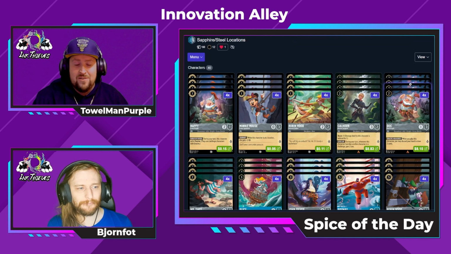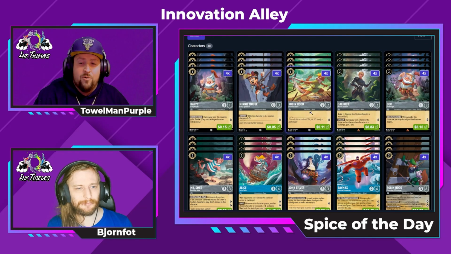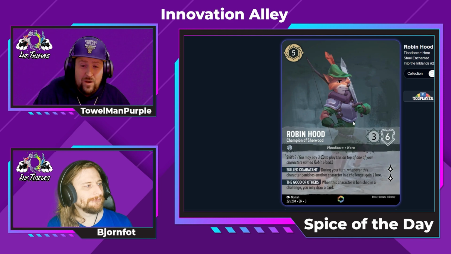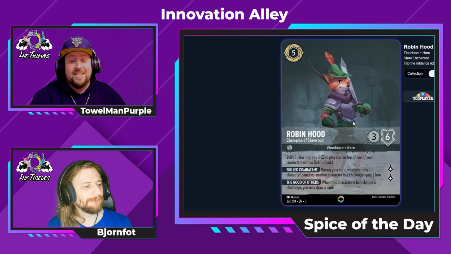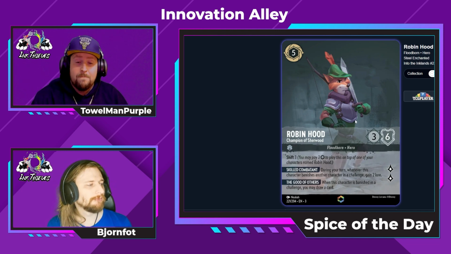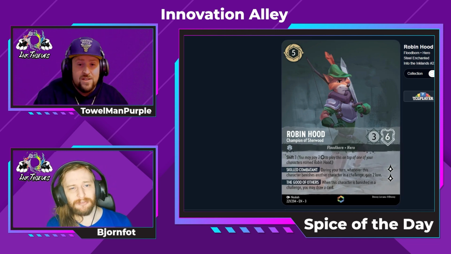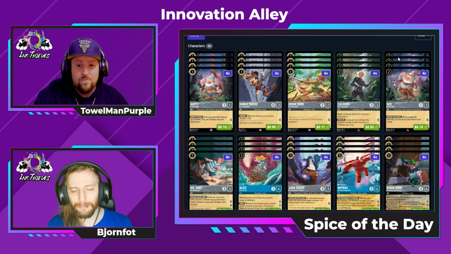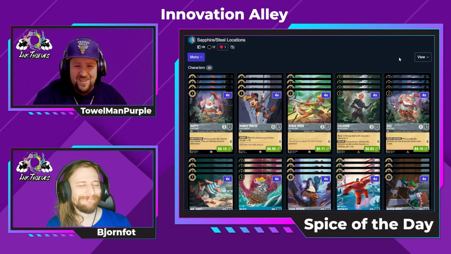Now, to coincide with that, and we saw Robin Hood before, we'll jump over just to show that we have the Shift Robin Hood as well. That does the exact same thing when banishing a character in a challenge. The only difference is this one costs 5. He's a 3/6, quest for 2, or you can shift him for 3. Just a ton of advantage. You essentially have 8 Calhouns is what you're saying. Yeah, exactly. We love it.